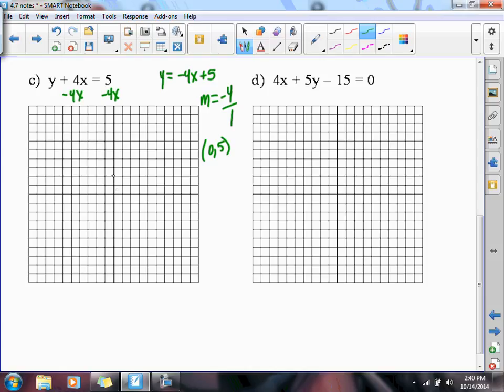So I'm going to plot that point first, and then from there I'm going to go down 4, since my numerator is negative, and over 1. This is why we want to put every whole number over 1. Sometimes students forget to do that, and then they just have points that go down 4 and they put a point, and down 4 and put a point, and down 4 and put a point. So then they have a vertical line. That's not what we're graphing here. Our line has a slope, so we need to go down 4 and over 1 unit.